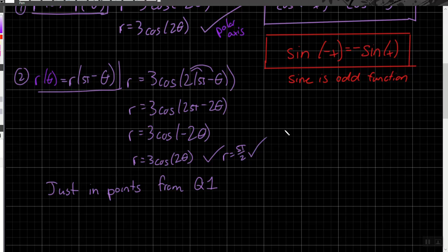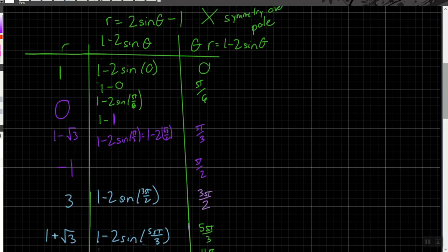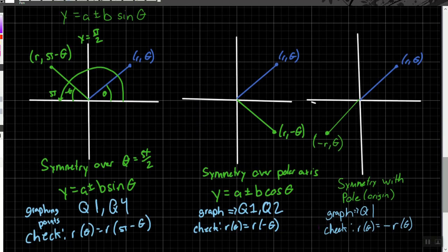So back to our symmetry. If I have a symmetry over the y-axis, if I do 1 and 4 and flip it over, then I have all 4 quadrants, right? And if I have symmetry over x, then I just have to do 1 and 2, and I can flip it over, and I have 3 and 4.